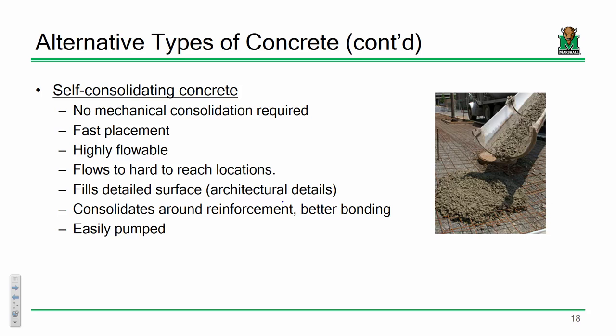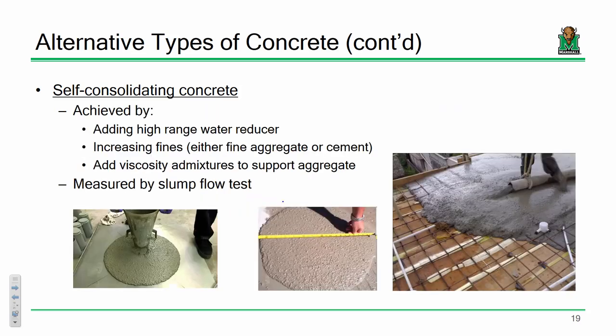It's easily pumped. It fills your surfaces and your crevices quite well, but you kind of have to work with it a little faster, which is why we're doing this for Mix Design 2 and not Mix Design 1. It is going to take a little longer to mix because there's more ingredients, so just something to keep in mind. Now, at least for our laboratory purposes, because it's self-consolidating, we don't have to rod our specimens. Just fill your cylinders up, strike them off, and you're done. That makes it kind of nice.